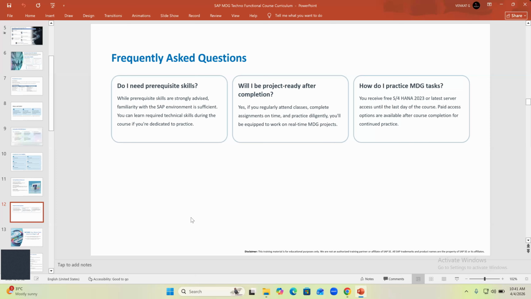Whatever core MDG is required, whether you want to work in a cloud environment or AI-enabled environment, that complete core will be discussed here. Without core MDG knowledge, you cannot work in either the cloud or the AI-enabled environment. Of course, we'll be covering a couple of the cloud and AI-enabled features also in our course, but I'm just giving you the heads up.